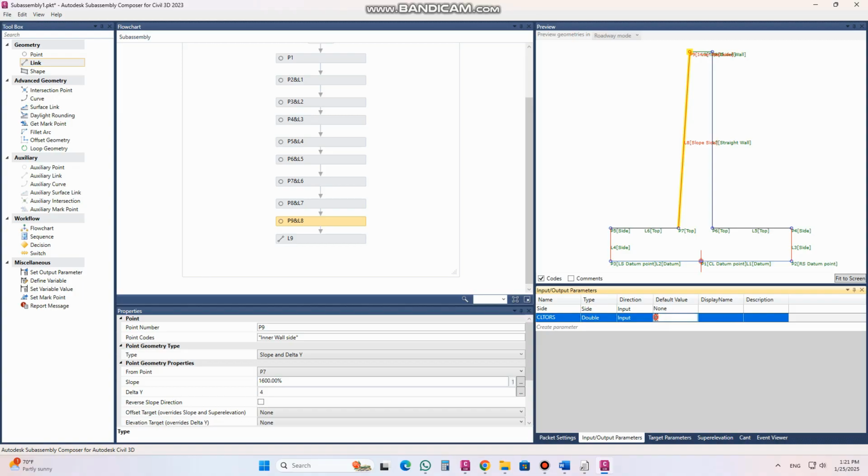I will write the name of the side without space, and for display name you can give spaces. I will write center line to right edge. Again, I will write center line to left side.